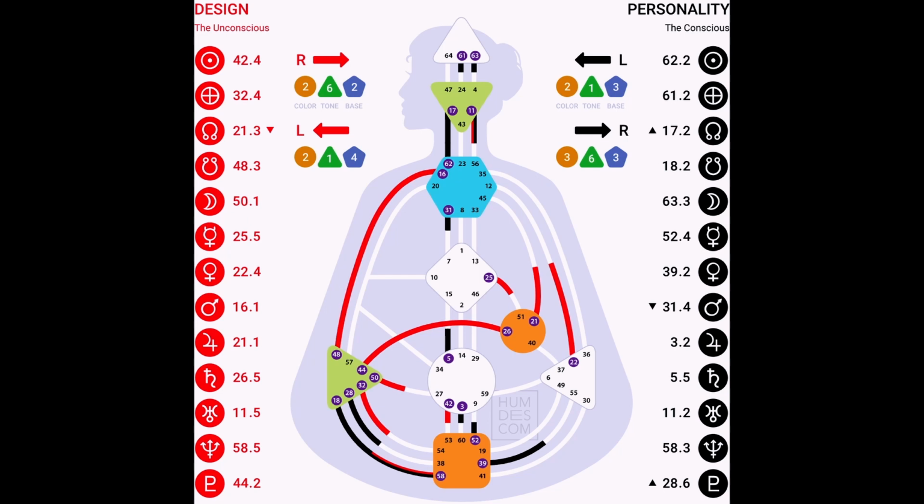Other channels that I have defined are 4426, which is an unconscious defined channel, and it activates my heart or ego center, also known as the will center, as well as my spleen over here. And my spleen is also activated by the 1648 channel that connects the spleen to the throat. And then I also have 1858 channel that connects my spleen to my root center, which is the defined square at the bottom of the chart.